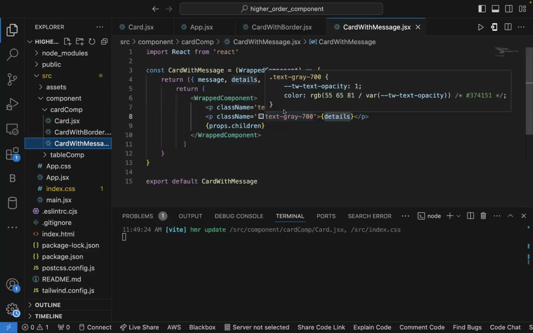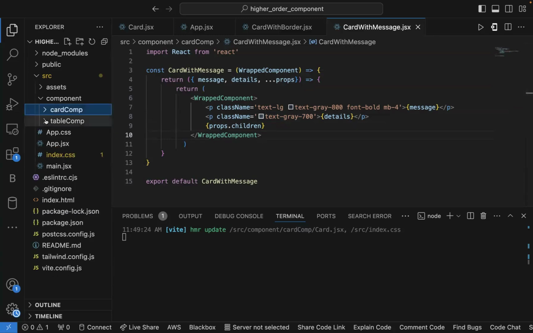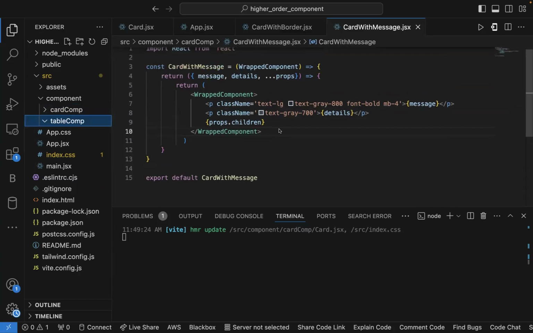Okay. All right. So let's see how we can do another use case before we call it a day. So let's create a table component.